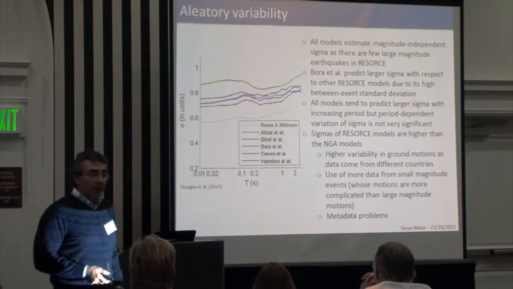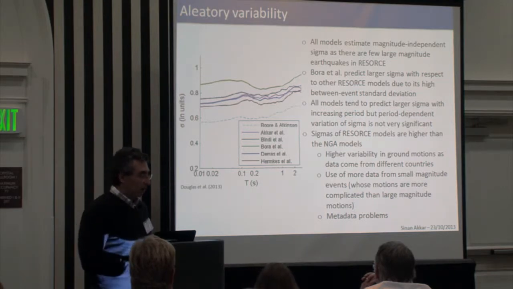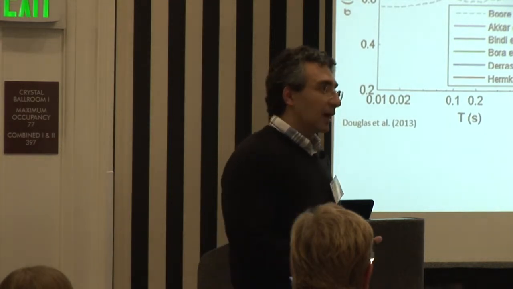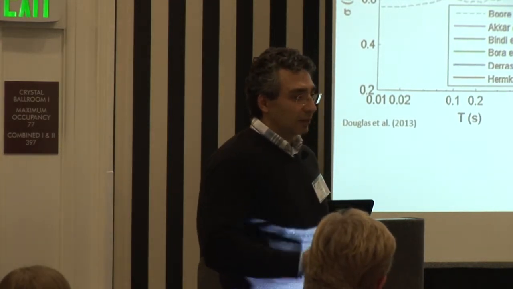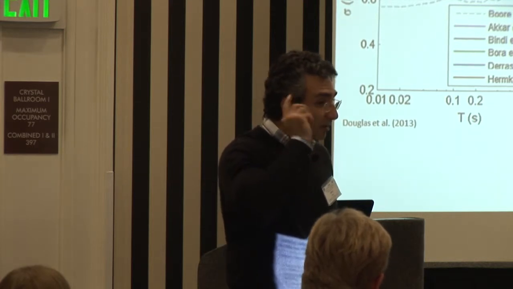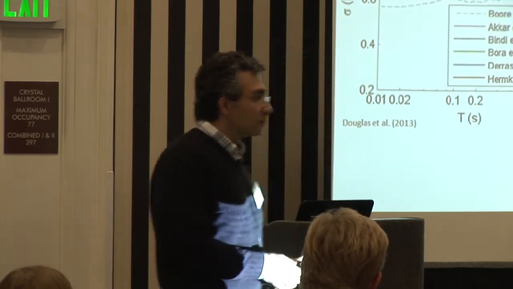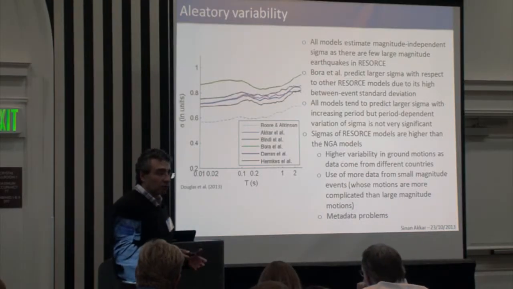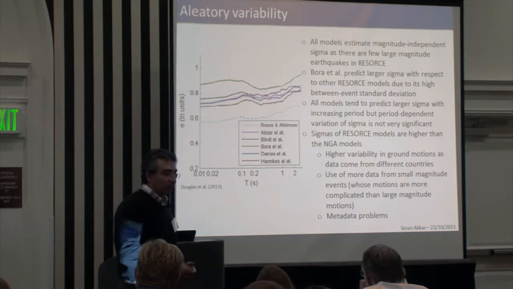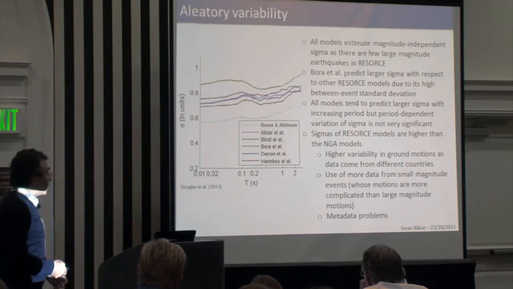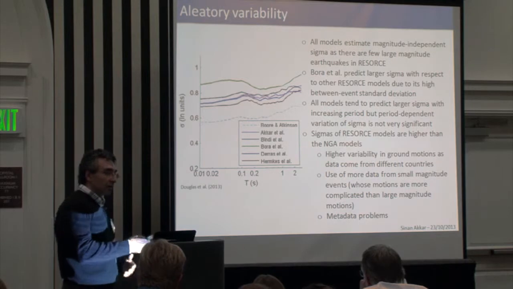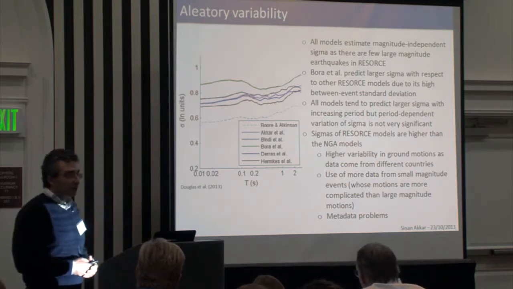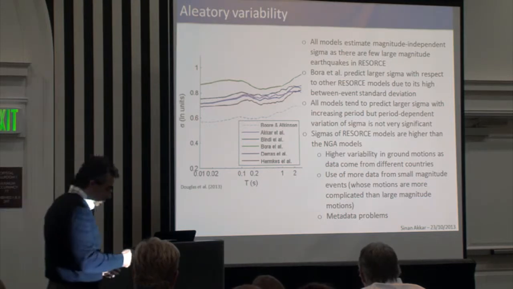Do you know, is this a tau difference or a phi difference? What's causing it? I didn't do anything like regional difference analysis, but I can do it. It could be interesting. And also we are using more smaller magnitude events, which could also inflate the level of sigma. We are trying hard to improve the data quality here, but we may still have some problems with the metadata information as well.